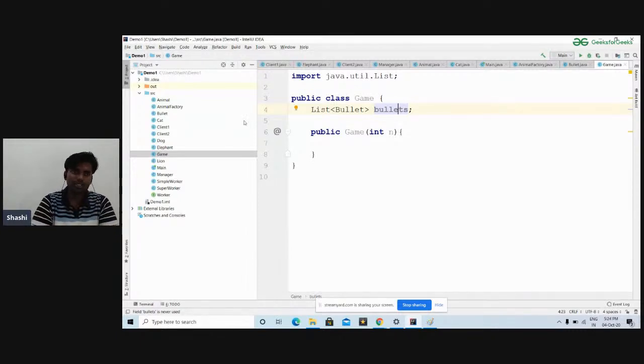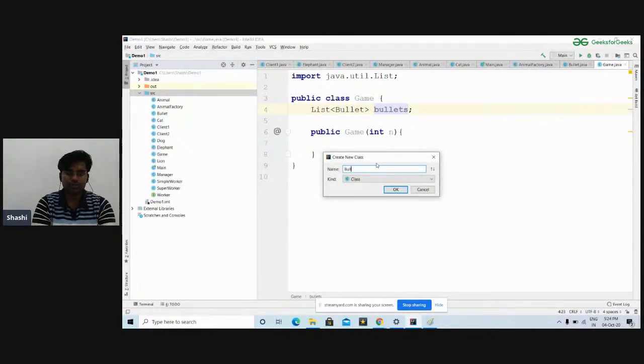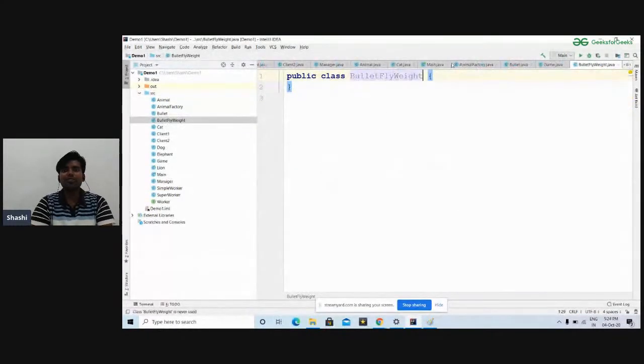So what I can do is I'll have one class called bullet Flyweight. This class will help us to create bullet objects easily. So here we'll have a hash map.